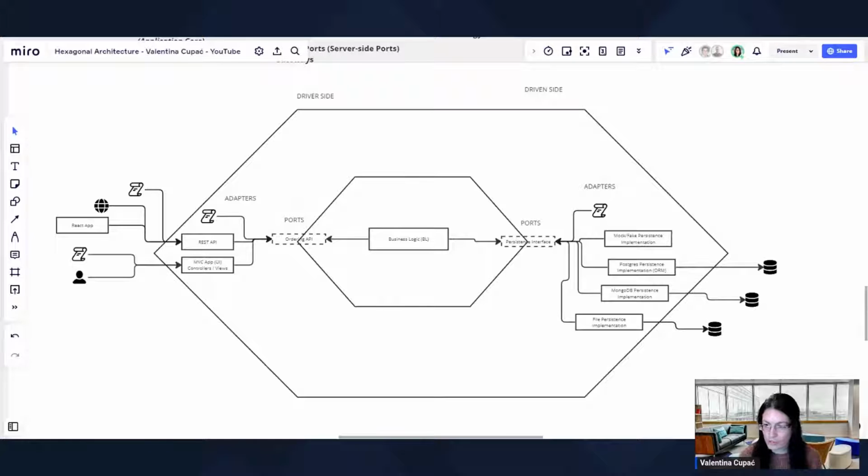Feel free to write anything here in chat if you have any comments or questions. Now I hope that with this, you've seen how we've actually derived the hexagonal architecture diagram. And what we're going to be doing now is a bit of additional generalization.